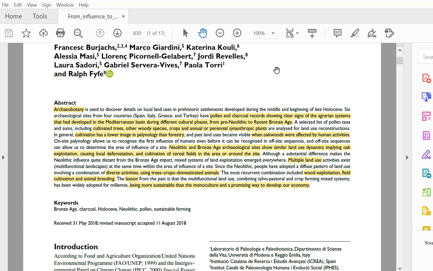And then what they ended up doing in these areas are planting cereal crops or grain, either in the site or around the site. And they've taken pollen counts from those different areas. And what they end up looking at is something called multiple land use, which is where you've got different activities like using trees, planting crops, and then having domesticated animals all within a certain land area. And then what I really like about this article is it talks about the lessons that can be learned from multifunctional land use by looking at what's happening in the ancient world.